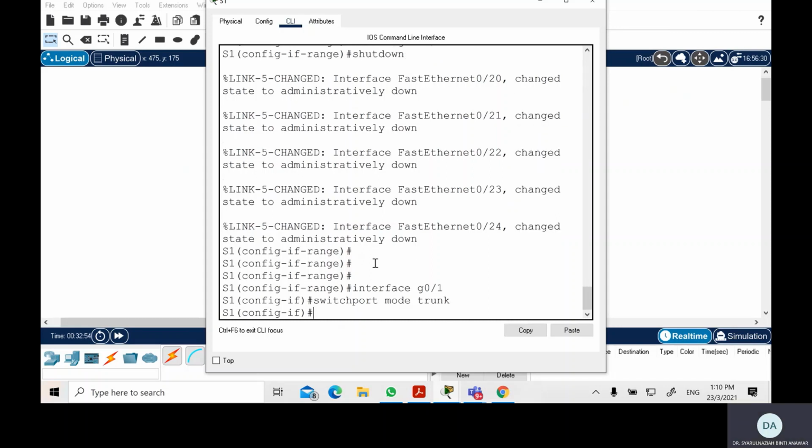Then we need to assign the port the native VLAN. VLAN 99, the management VLAN, will be the native VLAN for this switch. This is for security purposes; we do not want to use the default VLAN 1 as the native VLAN.